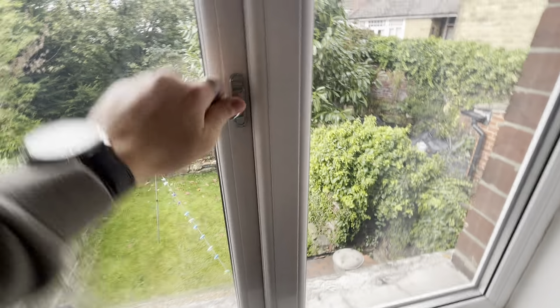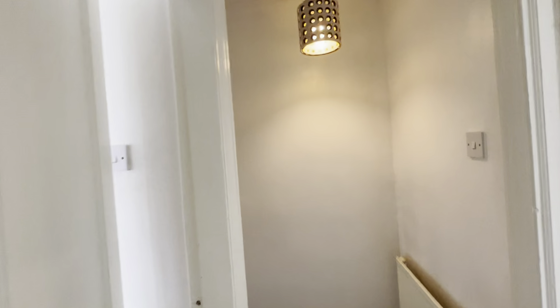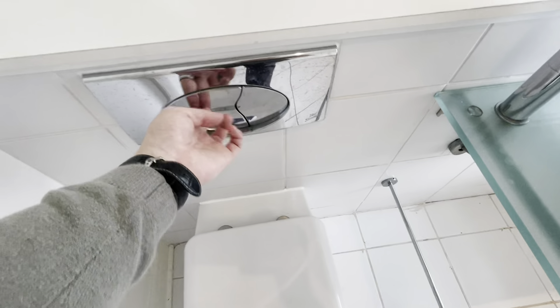The second bedroom is completely empty. There are a few bits on the carpet — a five pence coin and some bits left around. The window opens and locks fine, curtains work from both sides, all good. There is also a light out in this one — same as the first bedroom, it's the one in the middle that's out. Then back into the bathroom area — all lights working fine.